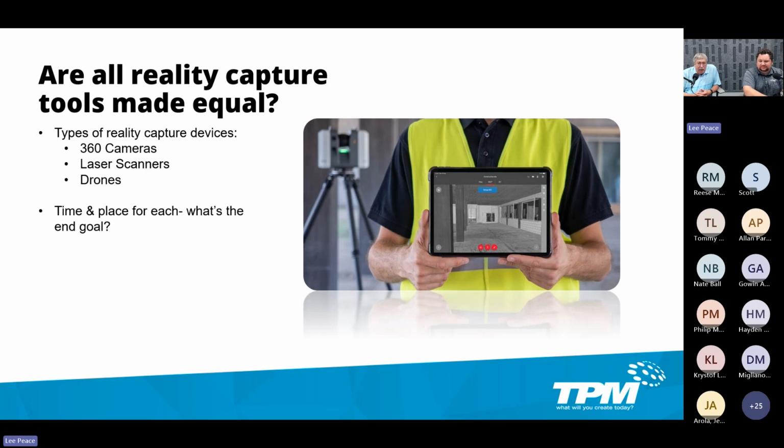What we typically use in our laser scanning services are terrestrial-based laser scanners. Those are the ones that are based on tripods, but we also have SLAM technology scanners that we use. And drones these days are based on photogrammetry, and some of them even employ LiDAR as well. There's a time and place for each of these technologies. And what we try to do as a company is match up your needs with the technology that fits you.